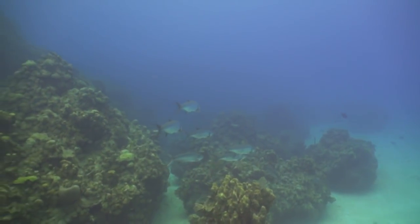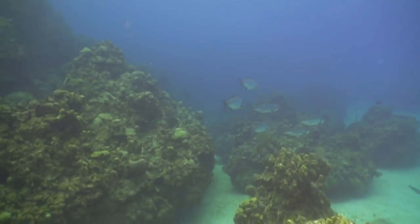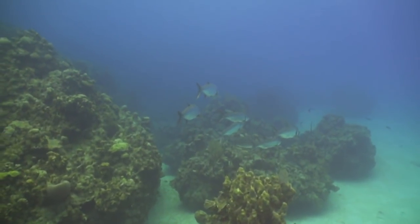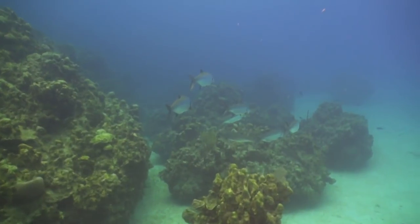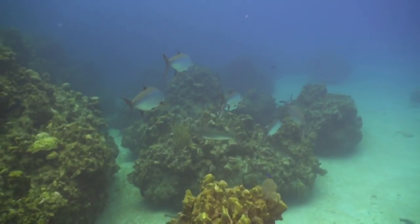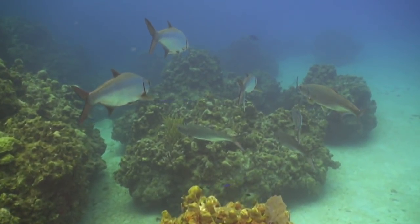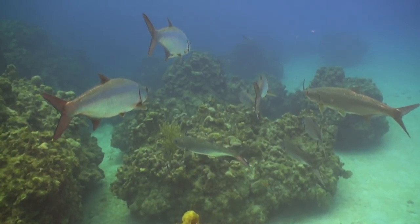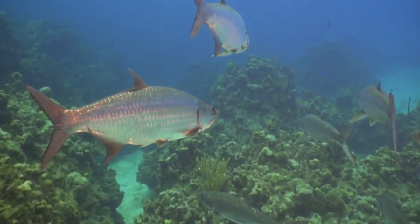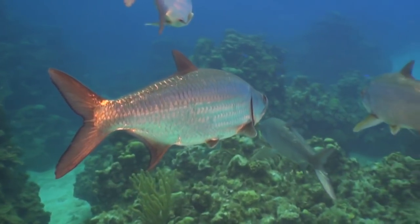So tarpons, like I mentioned, are part of the megalops group, and that basically just means mega for large and lops for face. They have very large, grumpy looking faces. And they are nocturnal, so all they are doing here is sort of schooling in a mini school, probably just for safety. They're just resting. They're trying to save all their energy and remain as inactive as possible to save up their energy for a night of hunting again. And I have actually never seen tarpon before until I went to Mexico.